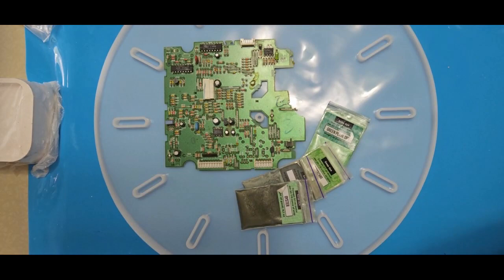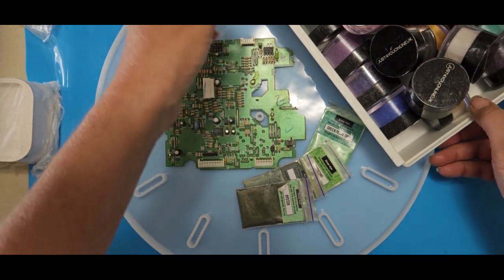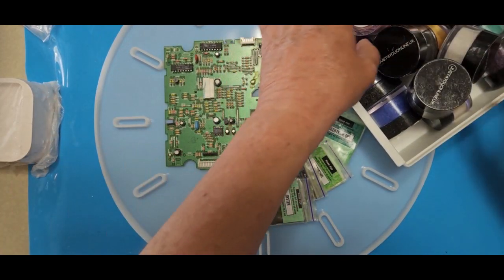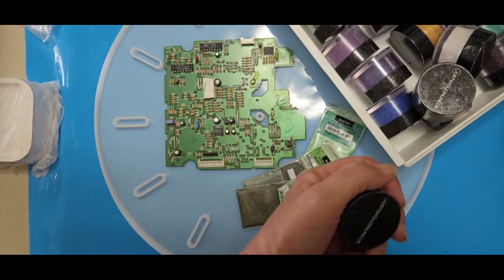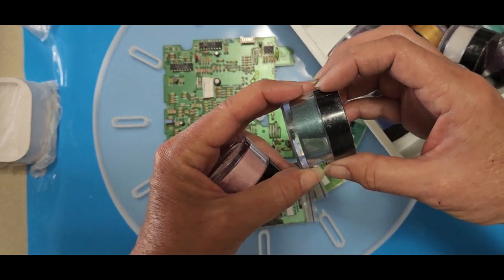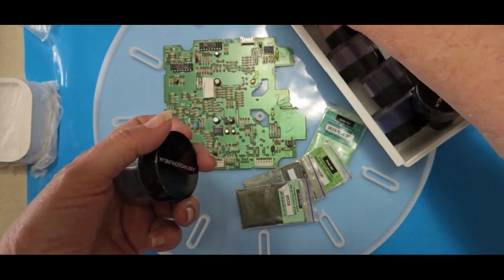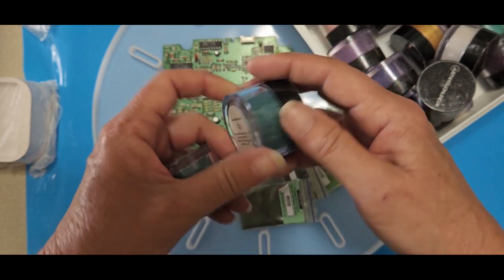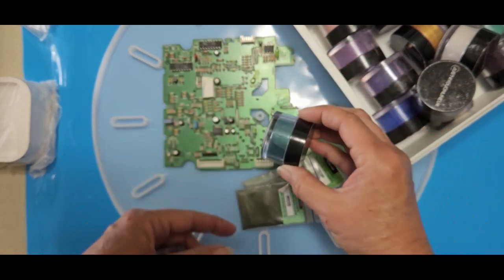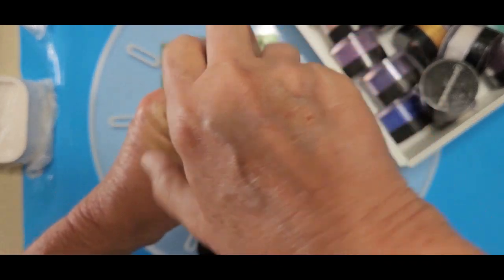On to what I have here. Pardon that. I clinked something. This is my Just For You Online UK. And I think most of these greens here have a bit of a teal tint to them. This one is rich teal. I don't think that will work. The only other one I have is teal. It sparkles. Now that's, gosh, that's pretty too. Let's open that one up. Let's see what that looks like.